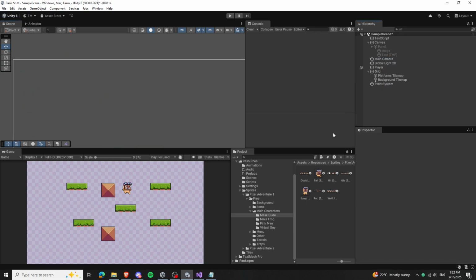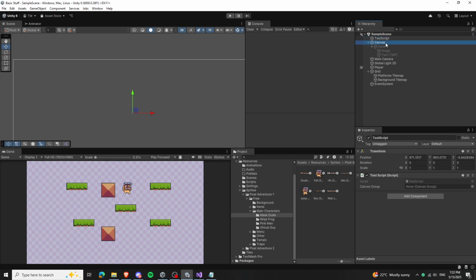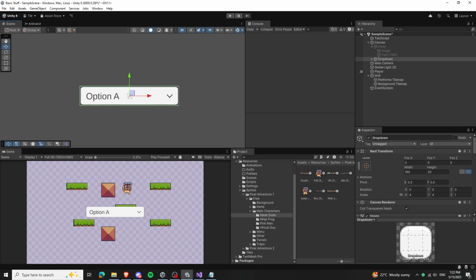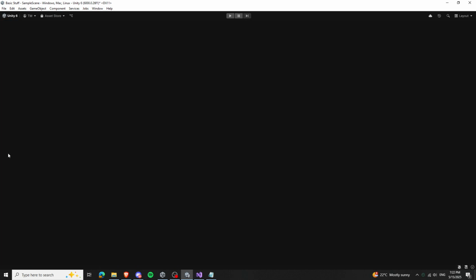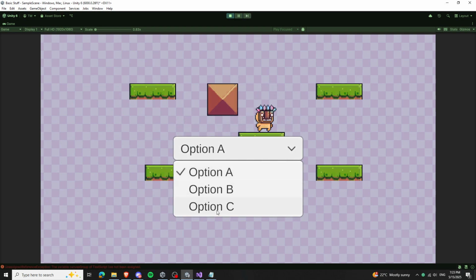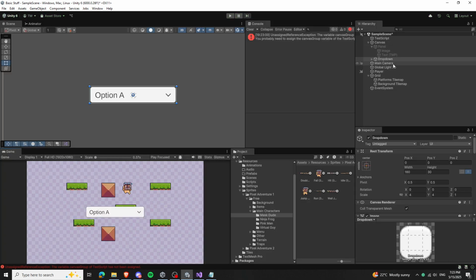Let me delete those. Let's see what else. I see that I set here other. I guess we'll go into that another time. These are not that important. But of course, you have some other elements as well, like drop down. So with this one, you select a certain option. So let me play the scene so you can see. So it is what the name says. This is a drop down. You click this and you have options and you can select an option. That's what this is. And then there are other things as well.